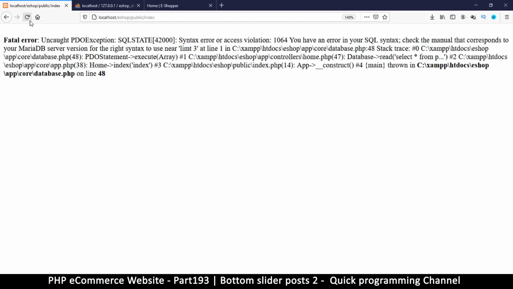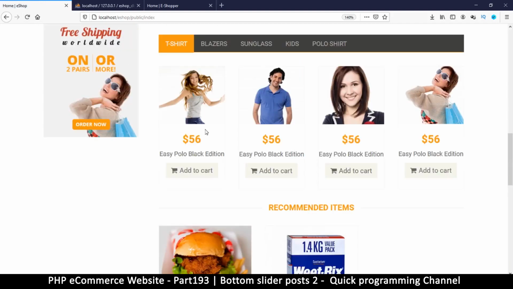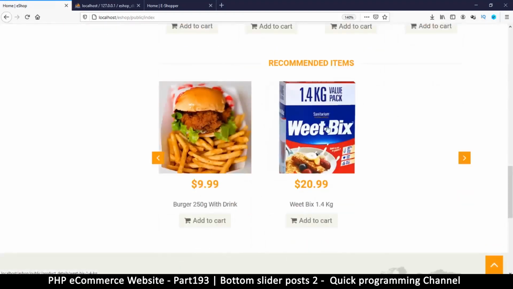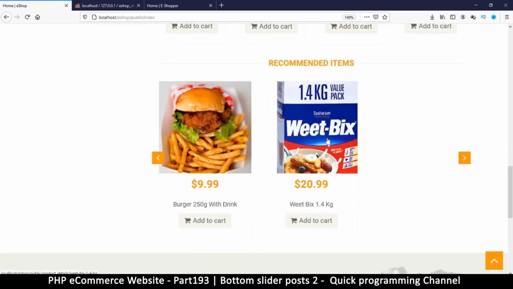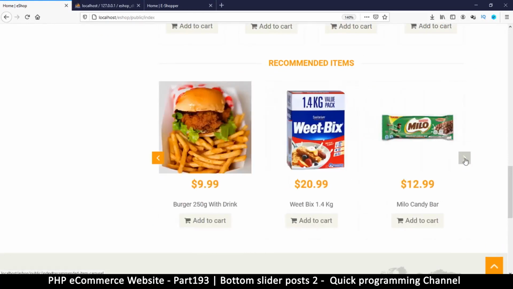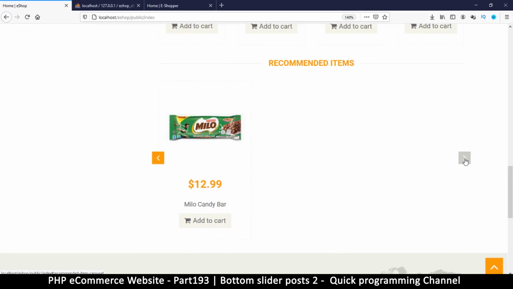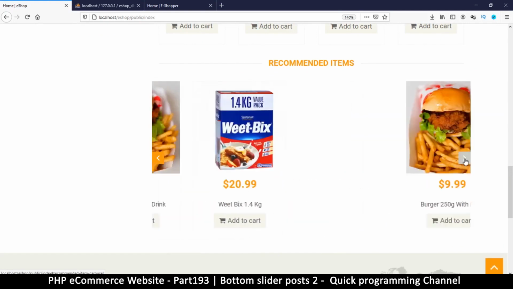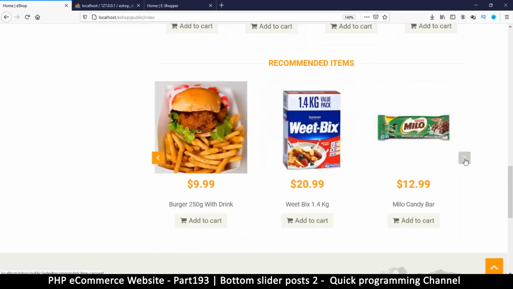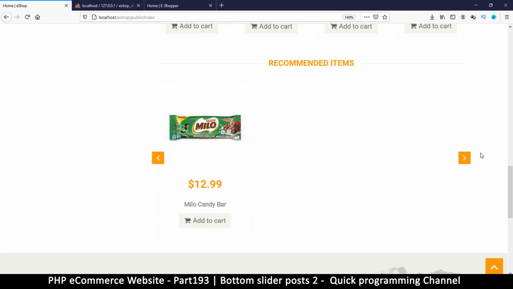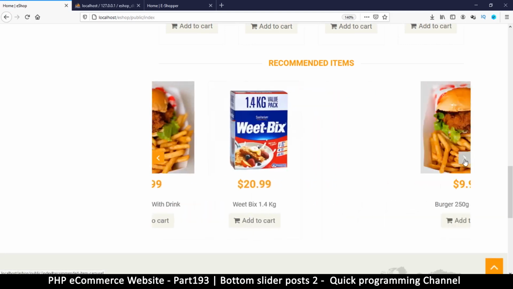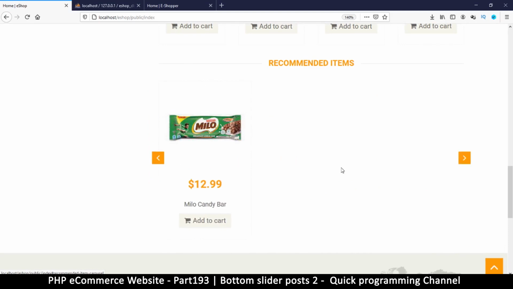Let's come back and keep our fingers crossed and refresh. Okay, things are looking up. So limit 3, here we only got 2 items. We got 3 items there. We got 1 item there. See the random nature of it. So if we had more items on the page, obviously they would show properly like that. But at least you get the idea.